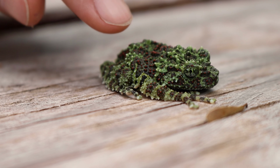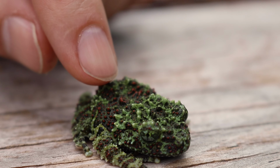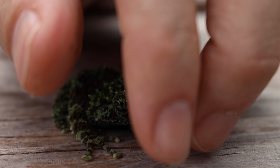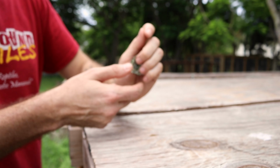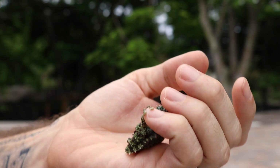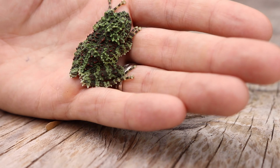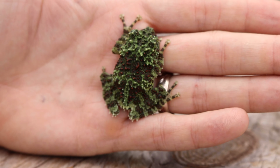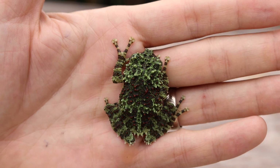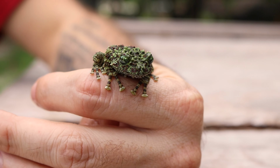Got really, really cool skin. It almost looks like live moss growing across it. You can see here some of the red flecking, and the skin's even got a bumpy kind of texture to it. The bellies here, I'll lift this guy up for you to take a look at. Such cool patterning on the bellies as well. These guys have become a lot harder to come by in captivity. You don't see them offered very often at all. We've got a really good deal going on them right now, but we've got a limited supply, so I just wanted to show you guys this week for this creature feature.